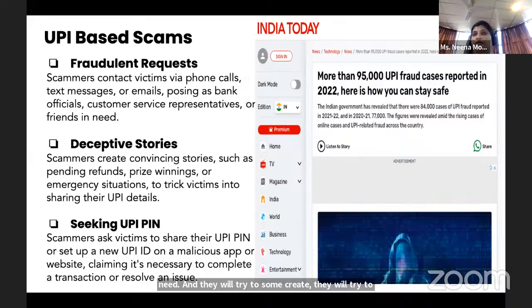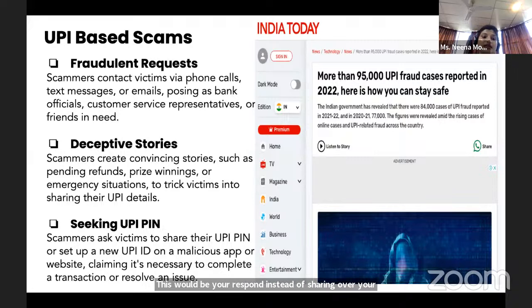So whenever you are getting that kind of email or whatever it is, like I said, always be mindful. Pause there, then think, why do I need to share my personal details? Then act instead. You can tell them, okay, I will call you later, I want to verify this, or may I call you after some point of time? This would be your response instead of sharing all your information directly.